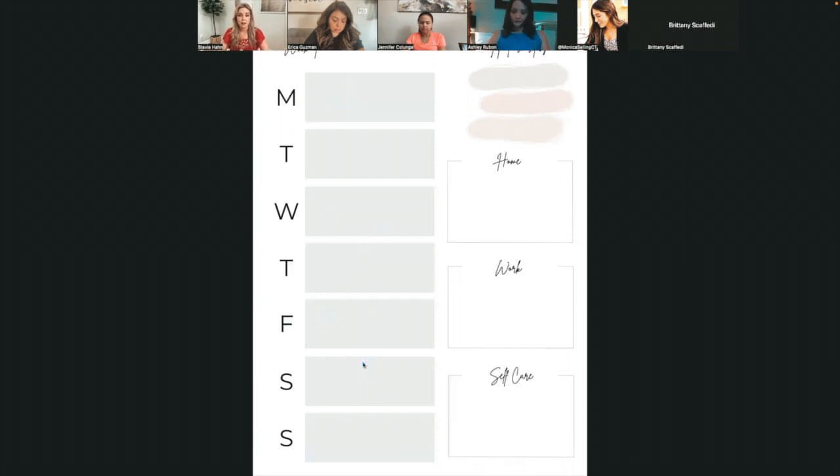I truly, truly believe in time blocking, especially as realtors, especially as people who are so busy and have other things going on, kids, their appointments. We're all so busy. So every day I come up with this to-do list. And I'm like, oh my gosh, this is so much to get done today. But what takes the stress away is when I time block it. And I realize that if I stay to this schedule today and I don't get distracted, I will actually be able to get all these things done. And a lot of times, at least for me, I'm able to get them done a lot sooner than I was expecting. So I just truly, truly believe in time blocking. And sure, it takes 10 minutes to do it, but it's absolutely worth it.